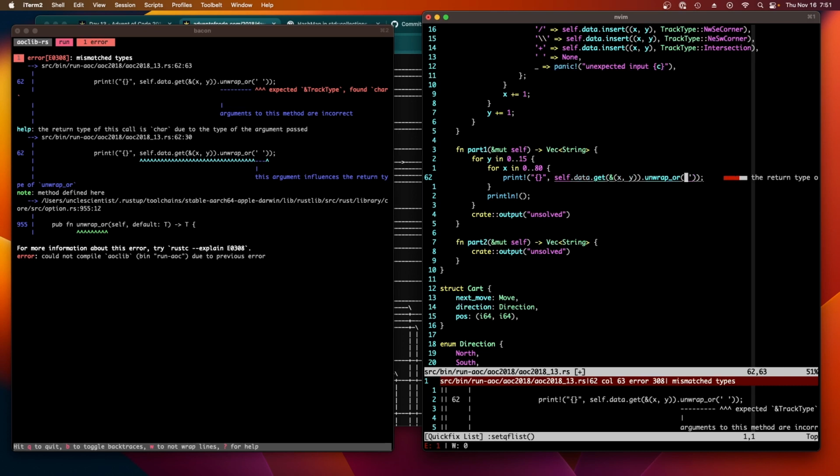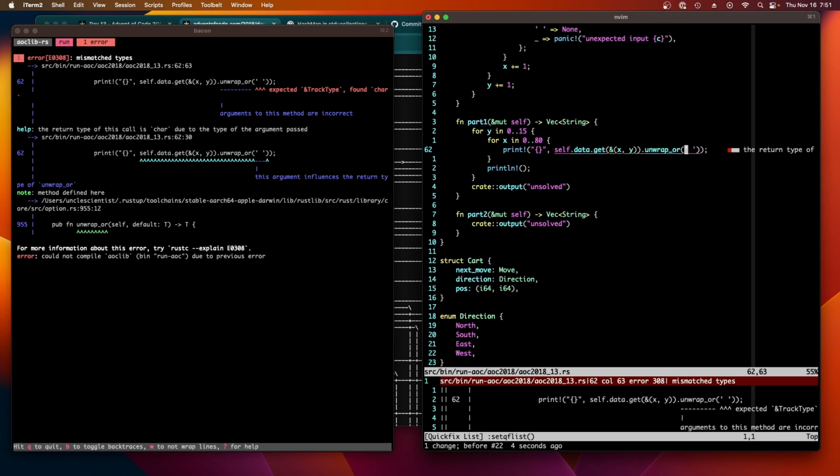Expected a track type. So that means we have to create a track type of none, or we'd have to say, because data get is going to give us a track type. It's not going to give us the display.